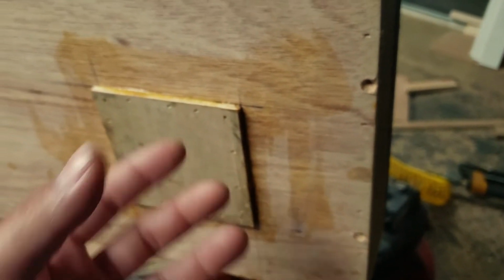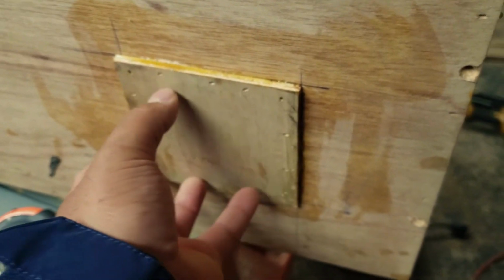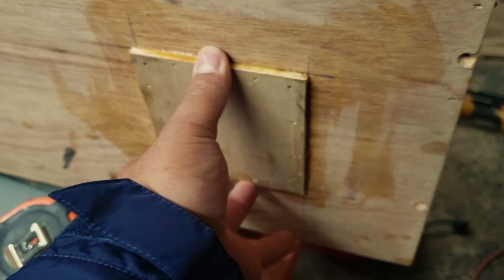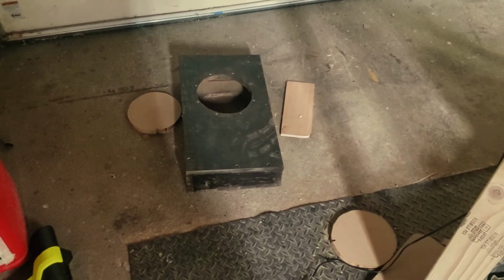So when that happened, I actually had to shave off 1 ply of this. But to reinforce it, I added an extra ply behind it, glued it, stapled it, just so it doesn't break or flex too much. So that's what I did there. Same thing with this box. Same design, same dimensions right here. And boom. Same concept. With that one, 5/8, I routed quite a bit, almost half an inch inside the box, but because it's so dense, I still had half an inch back there. With this, I shaved off a ply, maybe a quarter inch. Not much though.